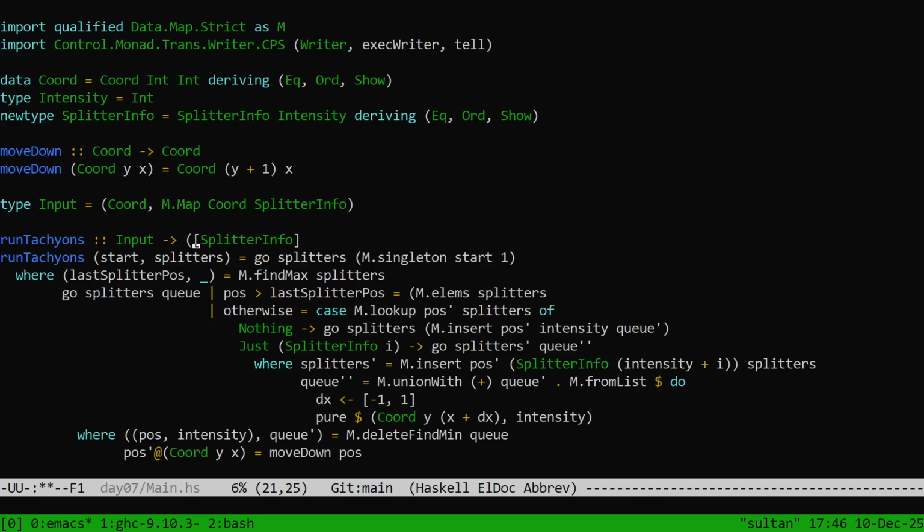The queue of pending things and all the splitters, the list of splitter infos. So both of those, I think we can, okay. We can just do that.